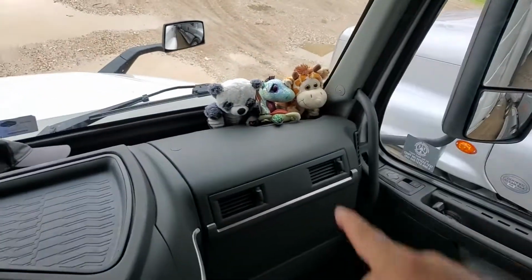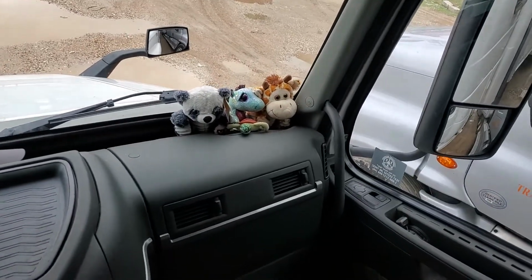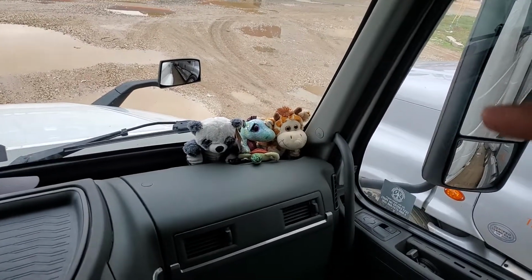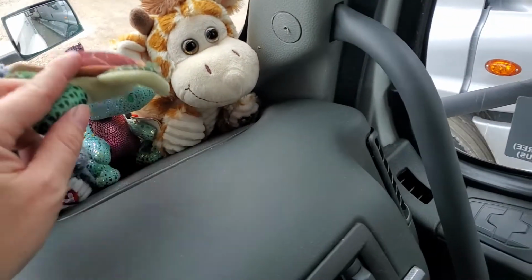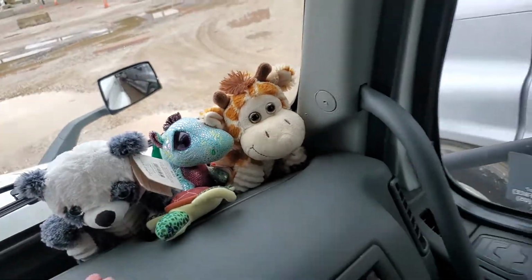Of course, I got my stuffed animals over there. The panda's from my wife. The dragon-looking dude is from my 4-year-old. My 4-year-old, my 6-year-old, and my 18-month-old, and then that one's from my wife.